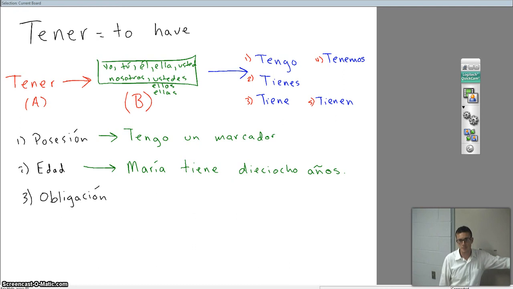Now, really, really important about accent marks and tildes. Remember, this little thing right here is called a tilde. Really important, because if we remove it and we say María tiene 18 anos, we're saying that she has 18 anuses. So in your introductory conversations, you might ask someone, ¿cuántos años tienes? If you drop the tilde, you've just asked them how many anuses they have, and the conversation can get really awkward. So that's why pronunciation and the accent marks are extremely important.